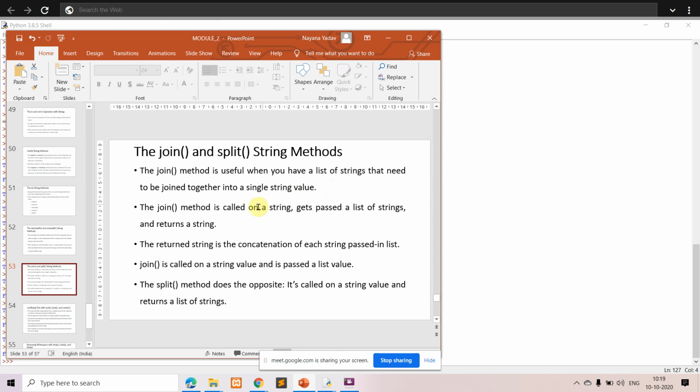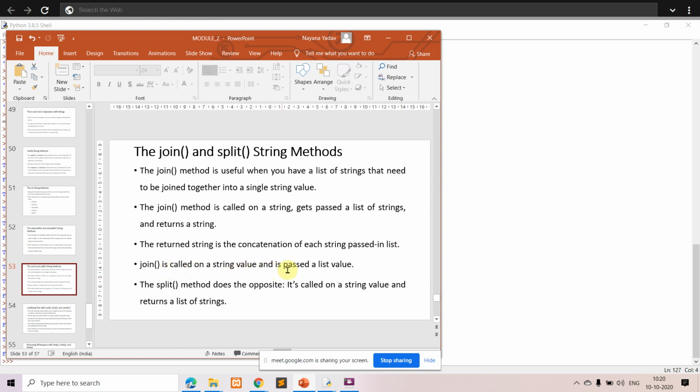The join method is called on a string, gets passed a list of strings, and returns a single string. The returned string is a concatenation of each string passed in the list, so all those are combined together as a single string value.